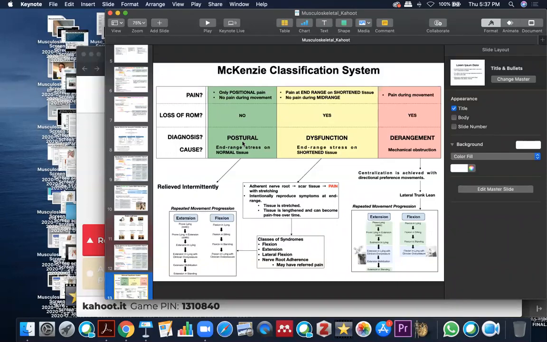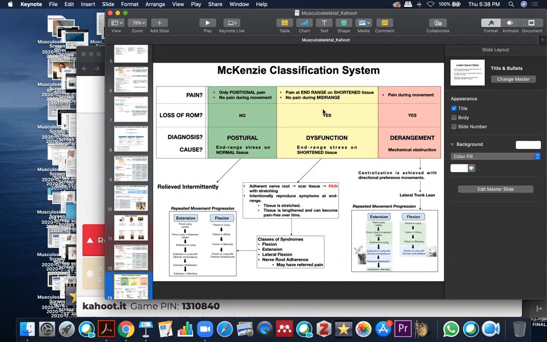Postural didn't seem like anything that crazy. He called it the movie theater syndrome or something like that, where you've sat for too long and you get transiently shortened structures, but it's not permanent. So it's only a positional pain, and if you move around, the pain goes away. So you have no loss of range of motion there. But here, and this part relates to this question, the person does have loss of range of motion. It's with extension of the spine.